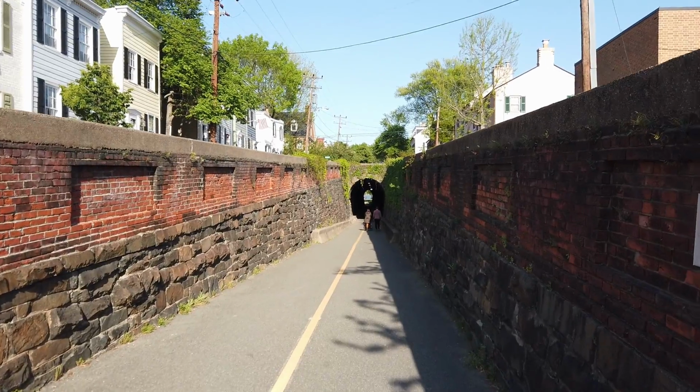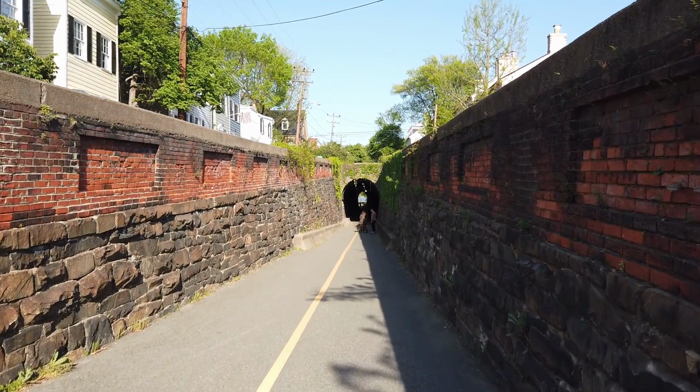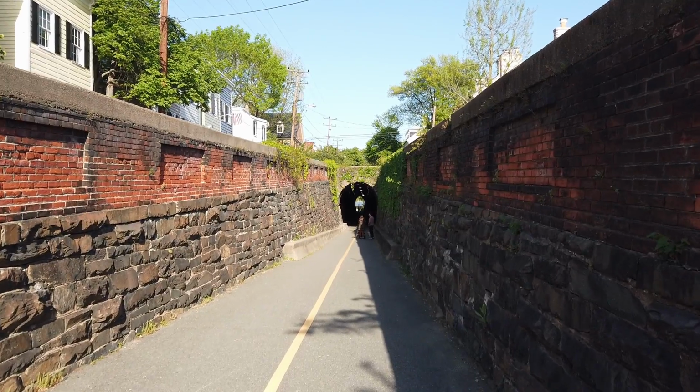Okay, I lied a little bit here. I'm heading towards Jones Point Park, at least a little bit, and I found a little tunnel, which I had to record. I mean, come on, this is a walkable tunnel. It's not something you see every day. Well, for most of us. Well, for me. Anyway, let's get a gander.